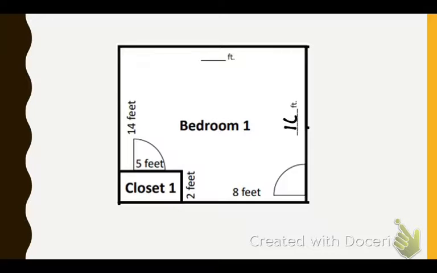Okay, so now that we learned that, let's try to figure out if you know what that one is. Talk to your partner about it and see if you guys can figure out that length. You're going to have to take into account what part of that closet length is also. All right, talk to your partner.